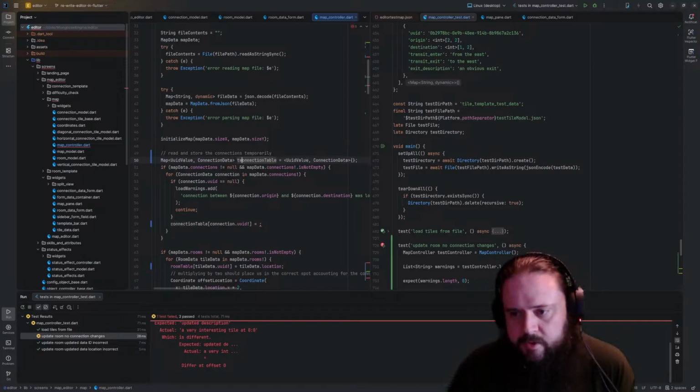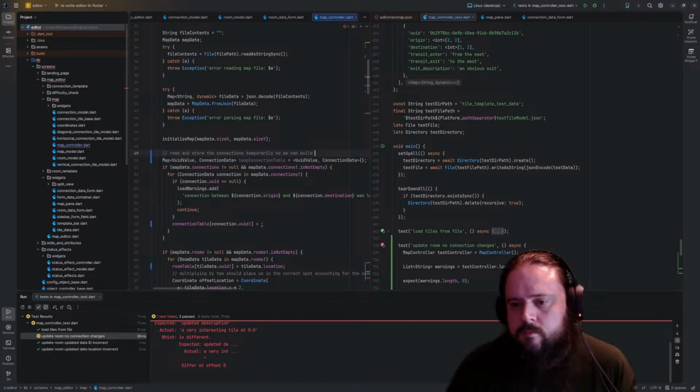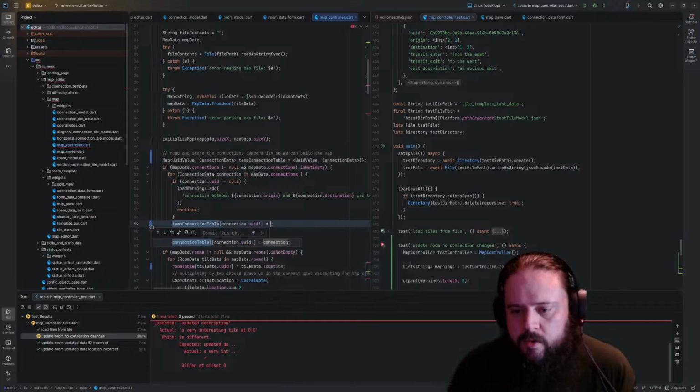I guess we can just call you temp connection table. That's fine. And we store just connection.